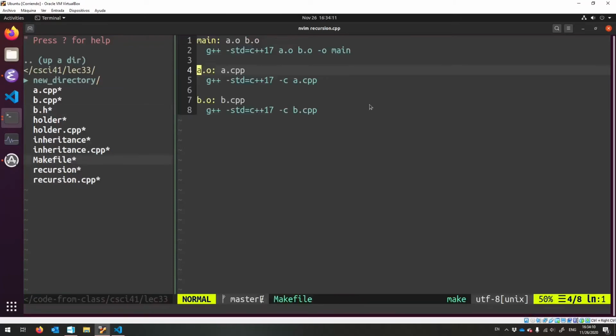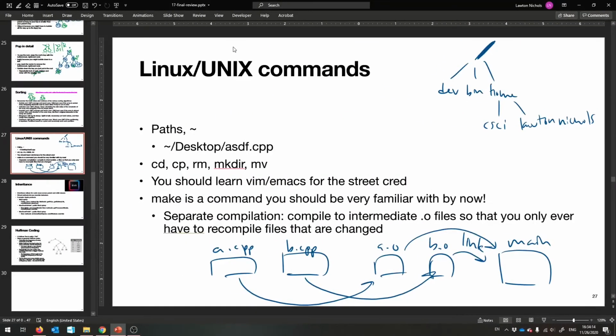I can make a makefile, and I can say, okay, remember the rules. It's always target, the name of your target, the thing you're trying to make, your requirements in order to make that target, and then you tab over, this is a tab, not spaces, then you give your commands to make the thing that you wanted, potentially multiple things. You might need multiple commands.